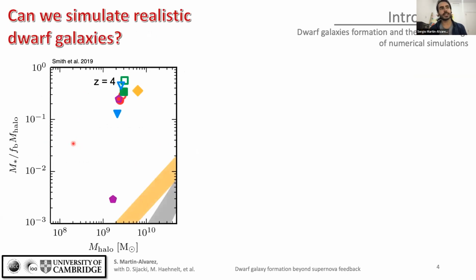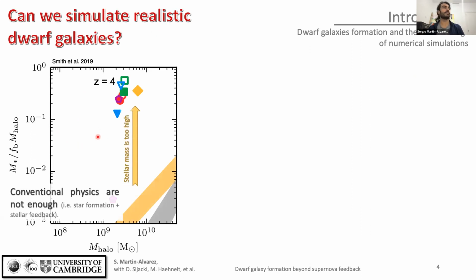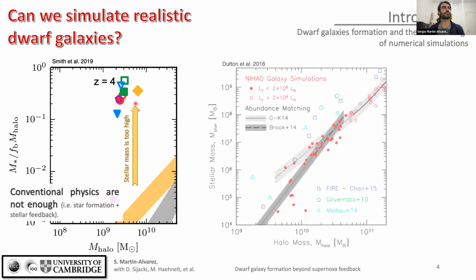And for example, just an example, there's many others doing this kind of work, but Matthew Smith simulated in 2019 these multiple different dwarfs. One of them I'm going to be simulating today, and with just standard physics, meaning again, star formation, conventional physics, right? Meaning star formation and stellar feedback. And what we tend to find is that when we look at the expected relationship between the stellar mass of a galaxy and the halo mass hosting that galaxy, you actually get galaxies that have too high stellar masses compared with theoretical expectations and so on.